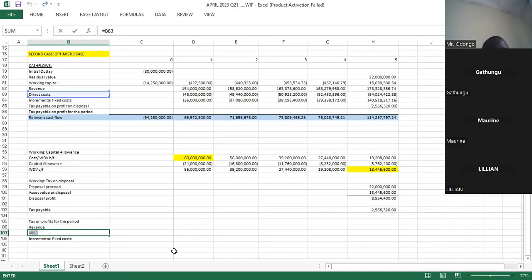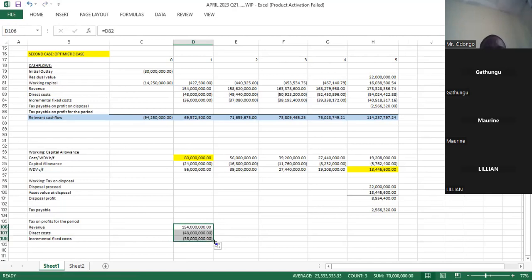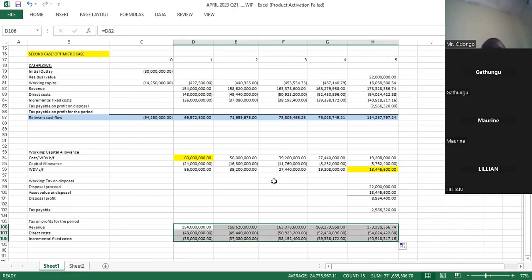So what we can do is to copy the revenue for period 1. And for period 1, we have computed a revenue under the optimistic case. We have computed a revenue of 154 million. So that's what we have. So to very quickly fill the figures, just apply the copying formula to the other two cash flows. Then apply that formula row-wise to the last year, so that automatically you have the figures straight away.